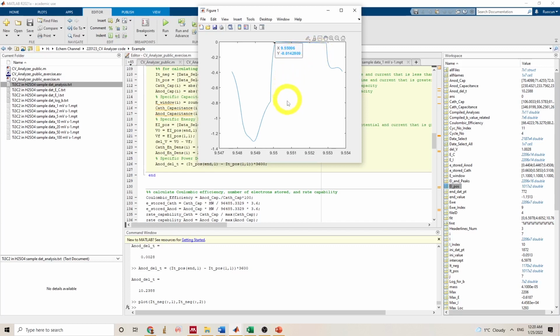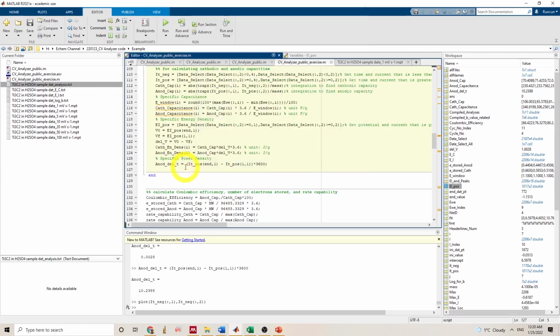We need to find where this data jumps ahead, and find the gap in the cathodic cycle.